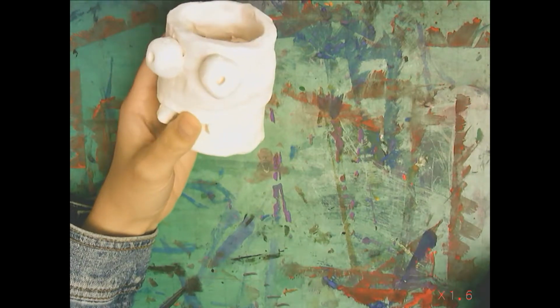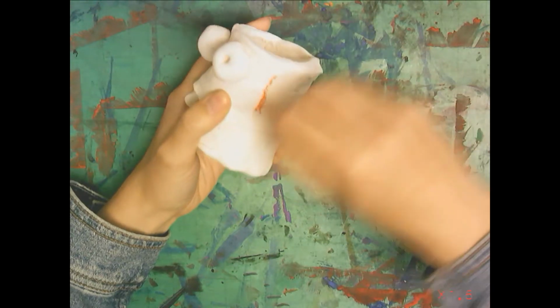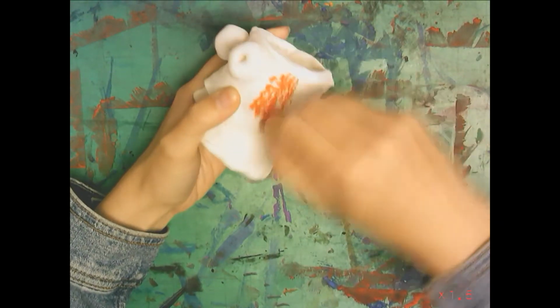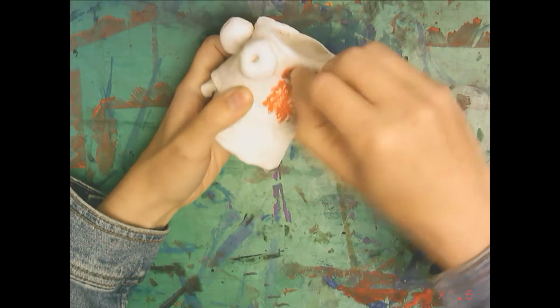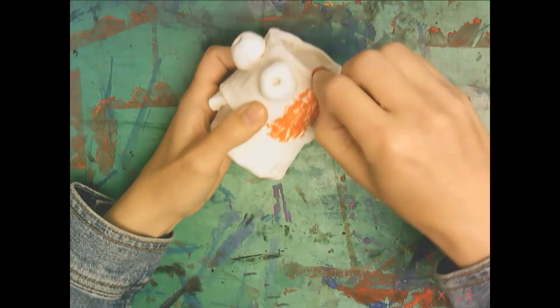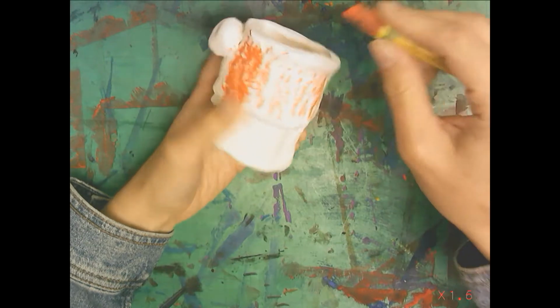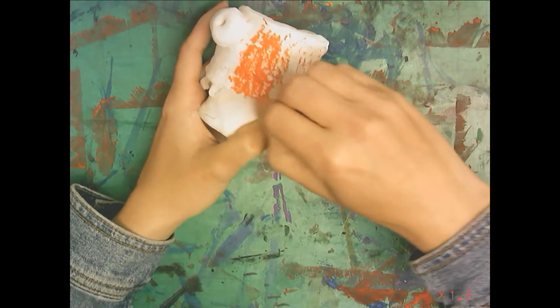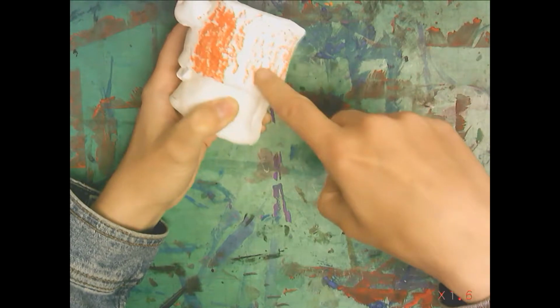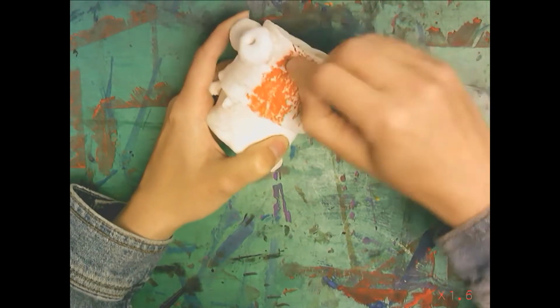I'm going to use oil pastels to begin with. And when you do this, you are going to color directly onto the clay. Now, you want to color as well as you can. Try to fill in as much as you can. If you don't, that's not going to look really that great when we're all finished. If you see the difference between these two, this one I'm pressing a little harder, I'm trying to fill in more of the white spaces, and that's what you want to do.